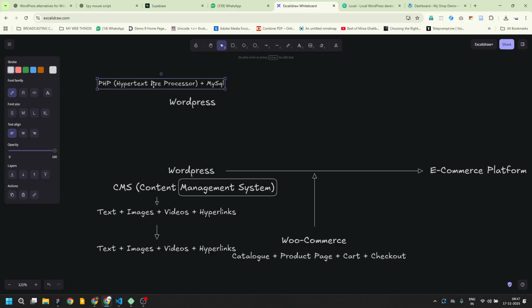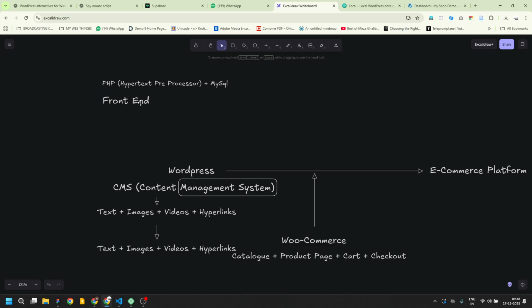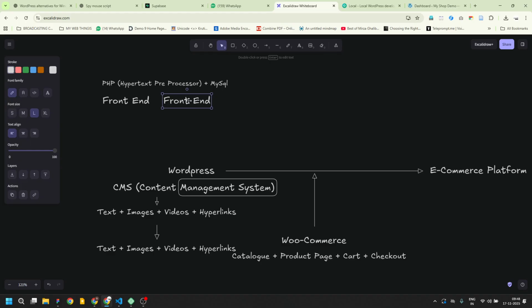We are using PHP as the language, and we will not write a single line of code in this unless it is required, if you want to do a little bit of advanced customization. I'll show you where to put those codes, and probably you can use ChatGPT also to generate some codes and utilize that. So we'll go through all those things. Now, there is a front end, and you have a back end, and you have a database.